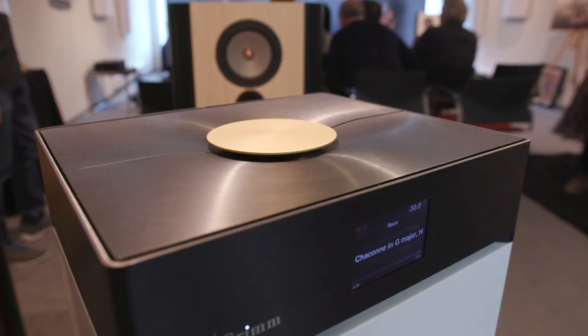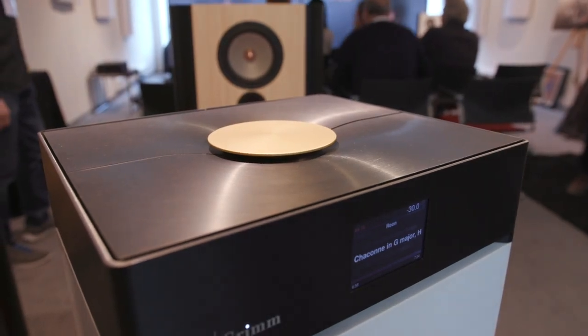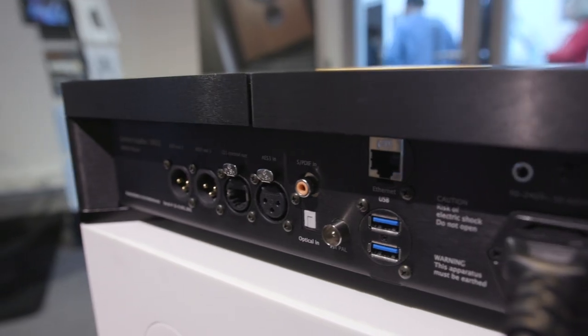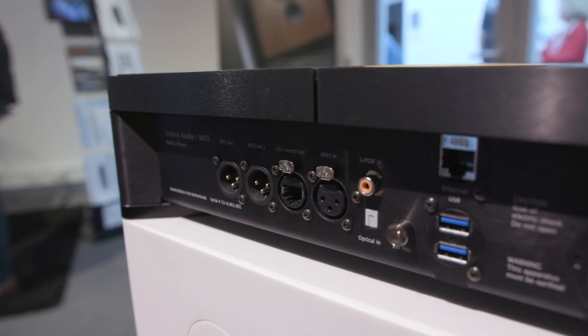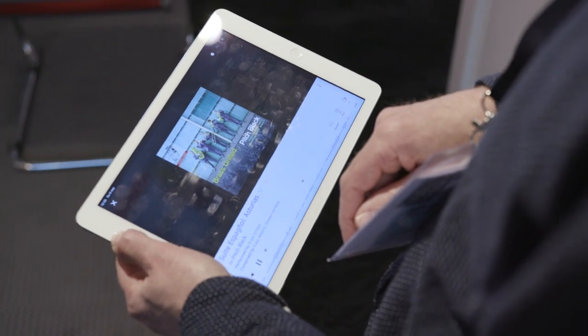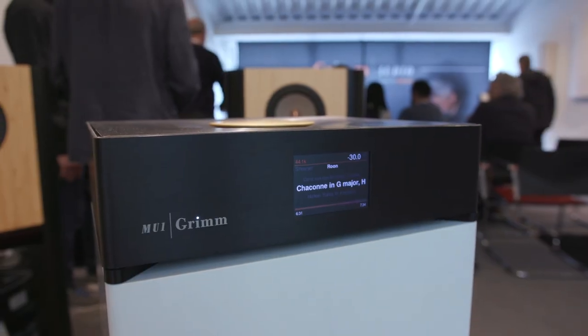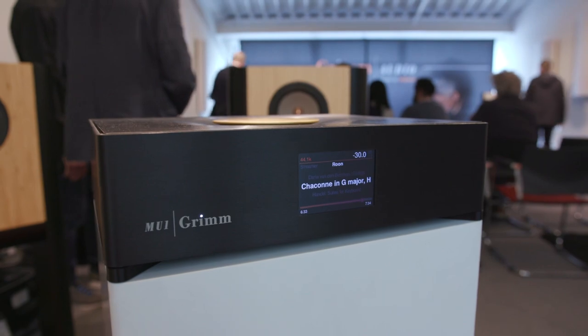We have the Miu One music player, and it's a music player that offers everything you need in your living room. The computer is built in and it plays all kinds of file formats, both in stereo and surround. You can connect your CD transport, you can connect your smart television. The main feature is that there is a very high quality processing unit inside that turns all your PCM files from CD to a really wonderful high quality high-end sound.